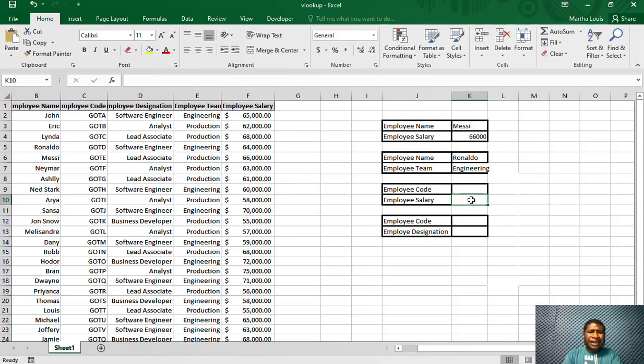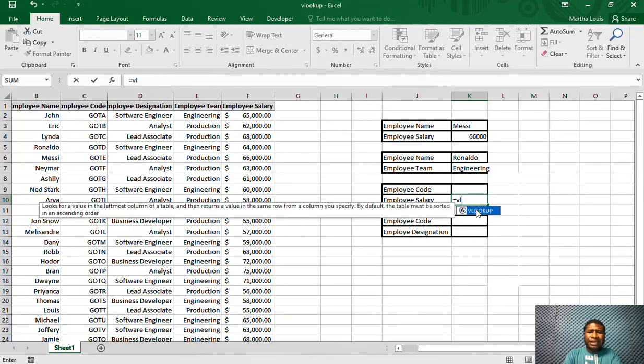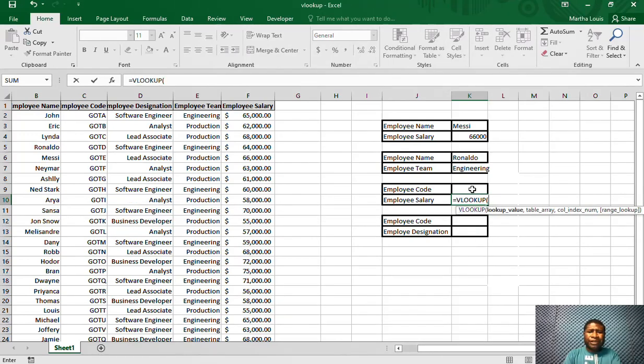Okay. Now the third example is a bit tricky here. In this case, our table array will start from employee code, not employee name. So the VLOOKUP function will look up the employee salary for the given employee code. So we type equal VLOOKUP, double click VLOOKUP. The lookup value will be the cell above, comma, table array. We start from the employee code, not the employee name.